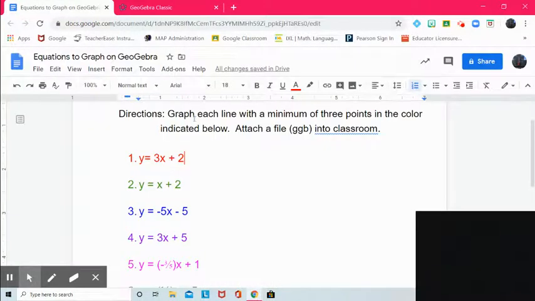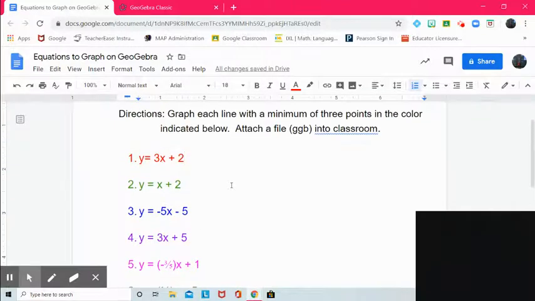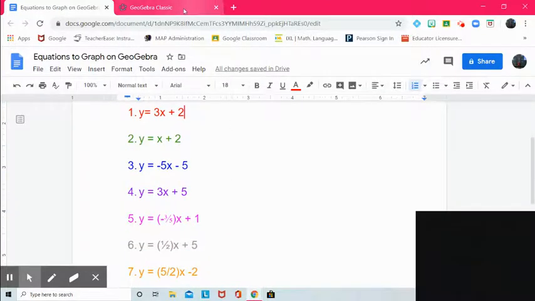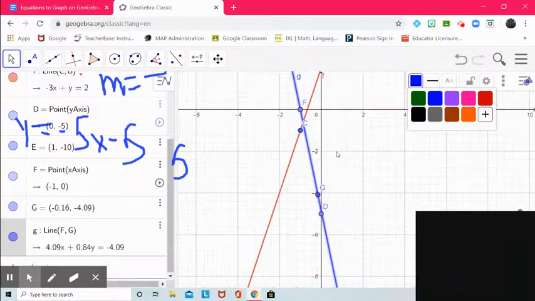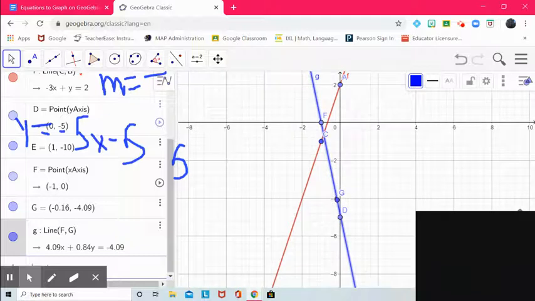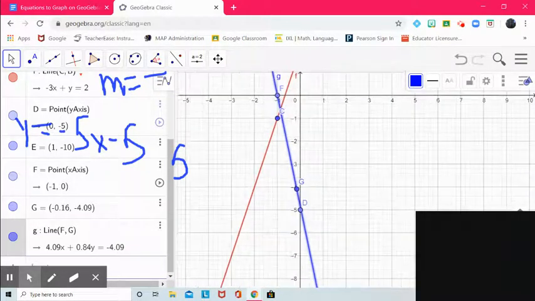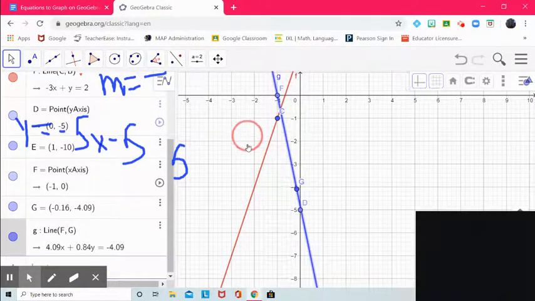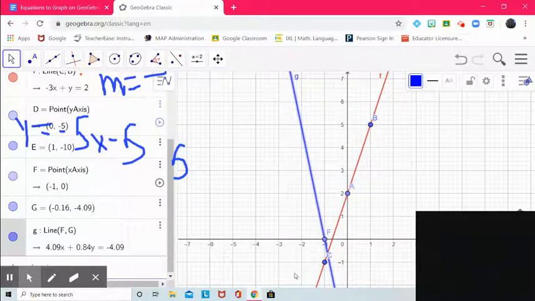There's 2 out of the, I think, what do we have over here? Let me look for you guys. I think you have 8 equations today. So go ahead and try to graph those 8 using GeoGebra. If you don't like it because it's all messy with the different colors, just go ahead and graph 1 on each. And once you graph it, you can screenshot it and put it all in a document like you've been doing for me before. That's okay too. I'm okay with that. If you want to try to put them all in the same graph, you can. Any way you would like to do it. I just thought it was fun to change the colors. I would prefer you change the colors so that I know that you did the different lines. But you can do it.